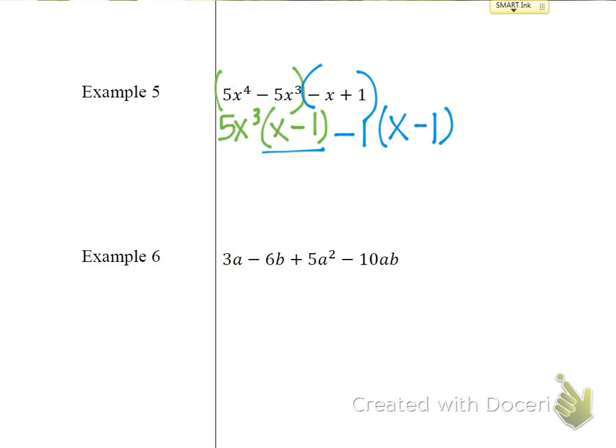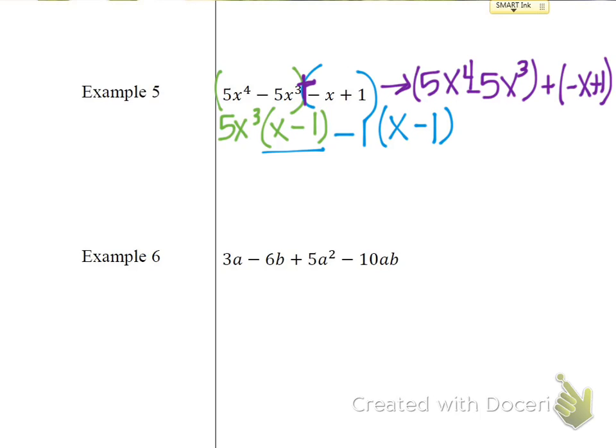Okay, so it's the same as putting an addition in between the 2 groupings, but the negative has to stay attached to the term that comes right after it. So in order to get my 2 parentheses then to look the same, we have to factor out a negative 1 from there. Now I have a GCF of x minus 1. So when I factor that out, I would be left with 5x to the 3rd minus 1.